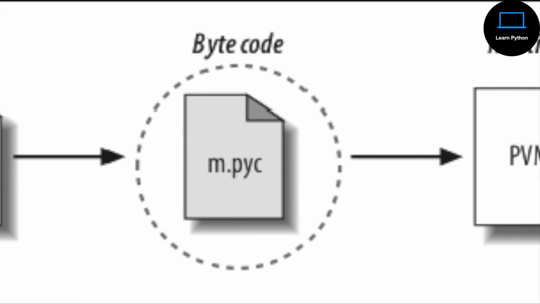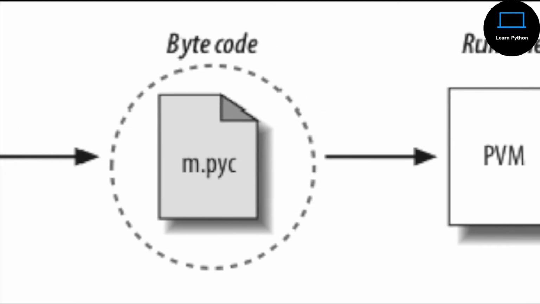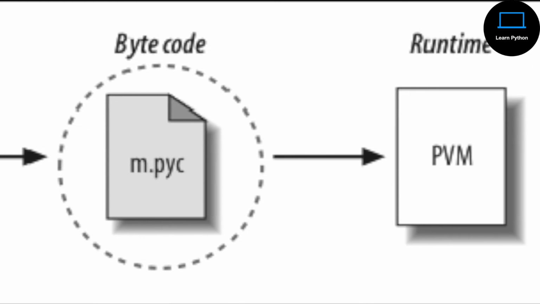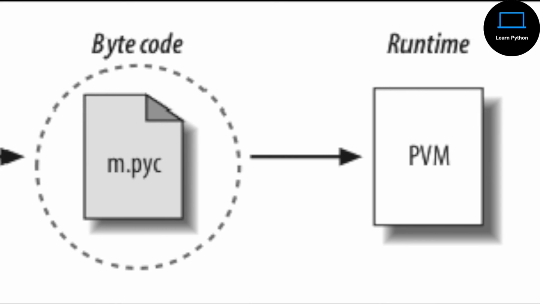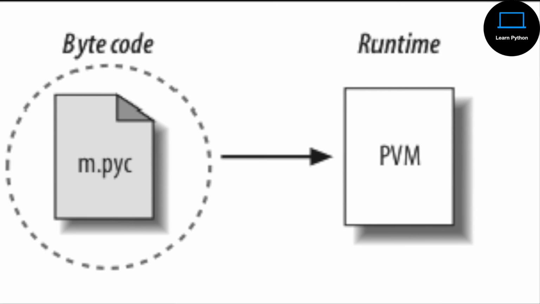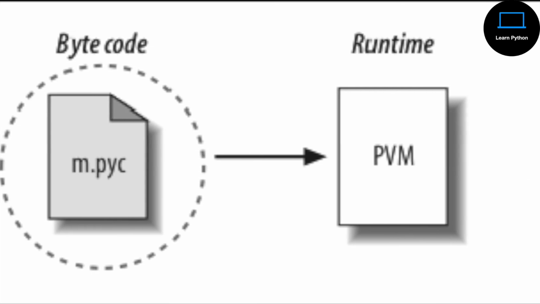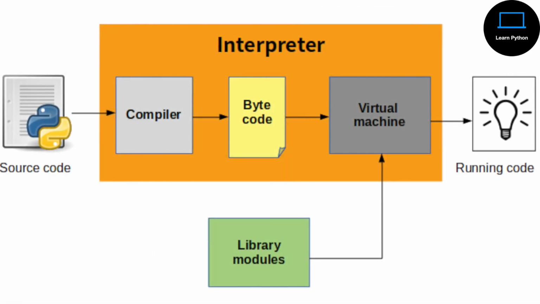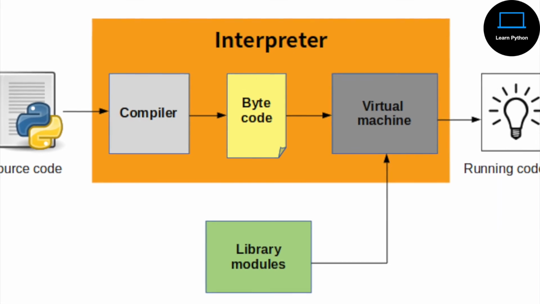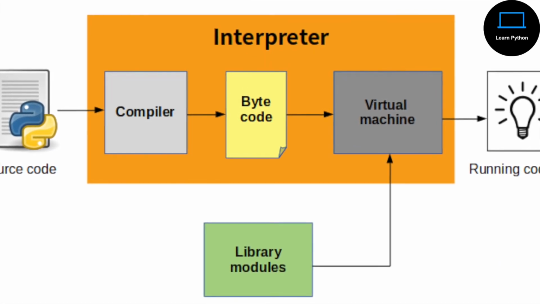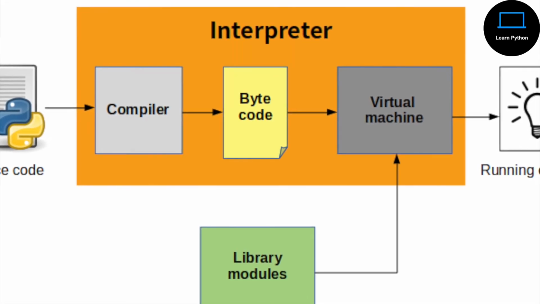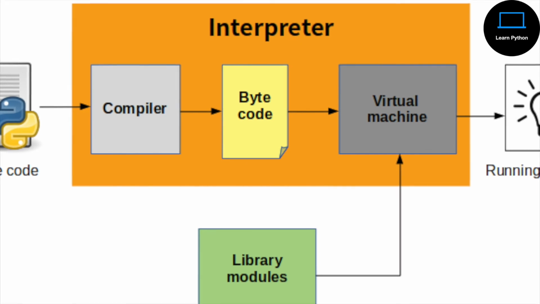Yes, the PVM sounds more impressive than it really is. It's not a separate program, and it need not be installed by itself. In fact, the PVM is just a big code loop that iterates through your bytecode instructions one by one to carry out their operations. The PVM is the runtime engine of Python. It's always present as a part of the Python system, and it is the component that truly runs your scripts. Technically, it's just the last step of what is called the Python interpreter.